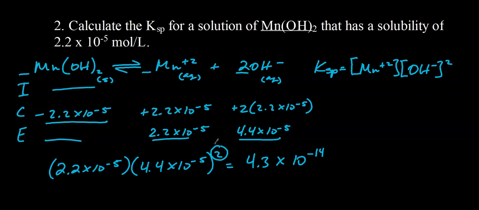So we're going to double essentially the solubility for hydroxide in our ice table, and then we're going to square its concentration. So be careful of that. Double in the ice table, square in your Ksp expression. So we get 4.3 times 10 to the negative 14th for the Ksp. I didn't mention it before, but it's worth mentioning now. Just like any other equilibrium constant, Ksp is unitless. It's just a number. It tells us, in this case, the degree of solubility, how much of that substance will dissolve.